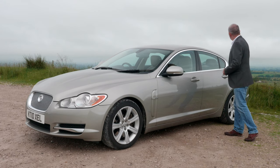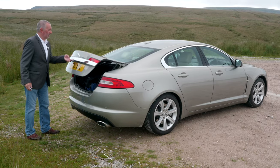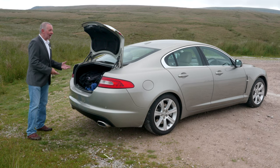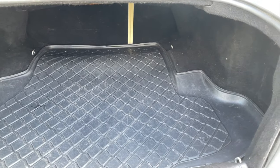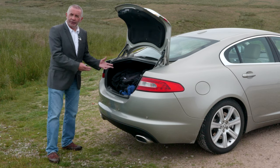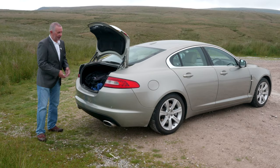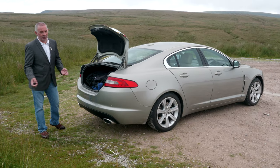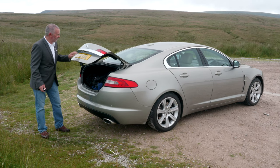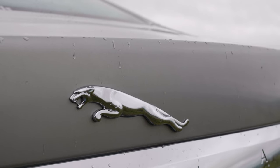Electric boot release. The shape of it — you'd expect it to be a hatchback, but it's not. However it has got a big deep boot. A hatchback is more practical, but a vehicle with a boot is a lot quieter because you don't get the noise from the suspension towers coming through into the vehicle. Jags always go for luxury over practicality, but it's a lovely car to be a passenger in and to drive. Also got the reversing camera there and reversing sensors.